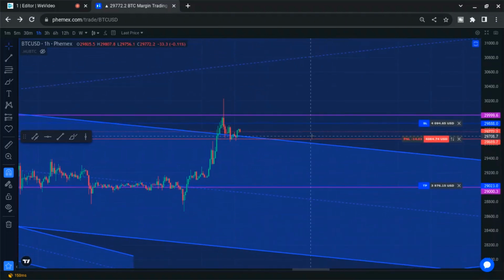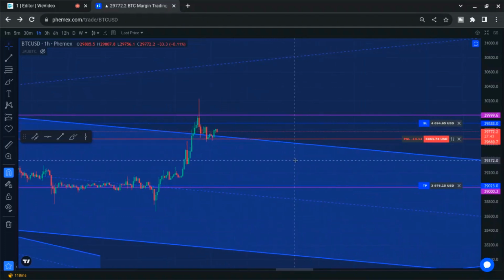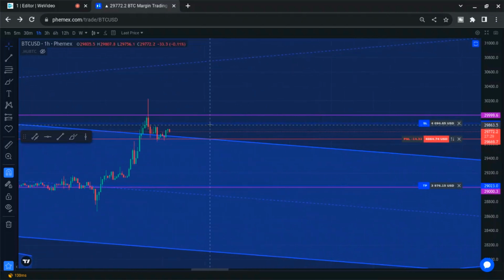But I have my stop loss order, this horizontal blue line here you can see, at 29,888. I had it a little lower earlier, and you can move that around. I've moved it up a little bit, because sometimes you get stopped out, and then you just sit there and watch your trade. It would have been successful if you wouldn't have got stopped out. So I raised it up just a touch. You can see where I got it and why I got it there. Right, it's a little above the previous little high here. See that? Let's see how that's working.